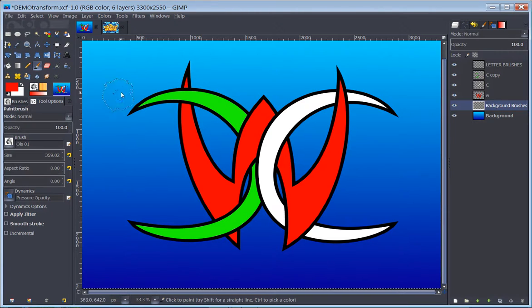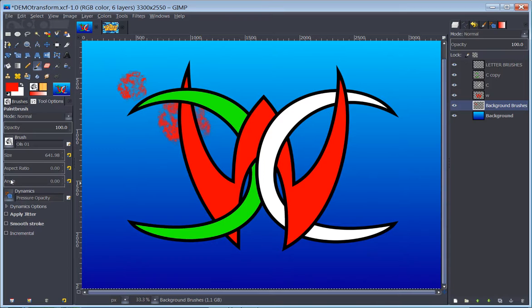Now I'm going to do a similar thing, but let's say I want to have this cloud effect, and that's why I chose this brush. I'm going to play with things like the size and the rotation, and if you look over here in your tool options, that's where I can change all that stuff. Right now my size is 359 pixels. I can click and drag this over so I can make this brush bigger.